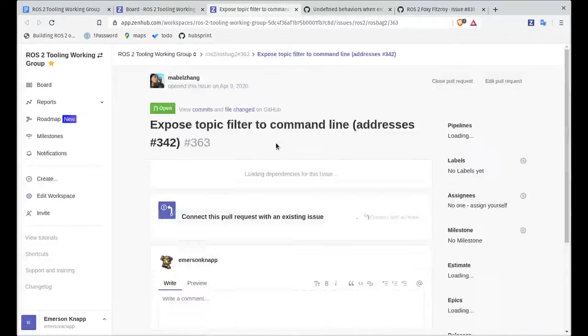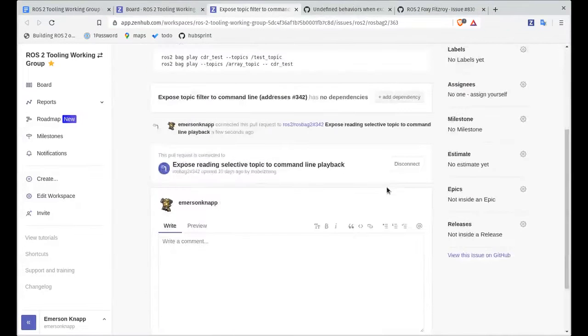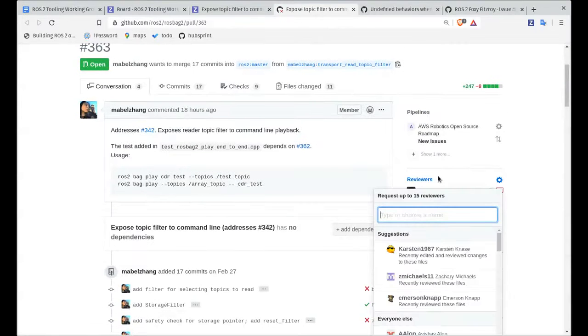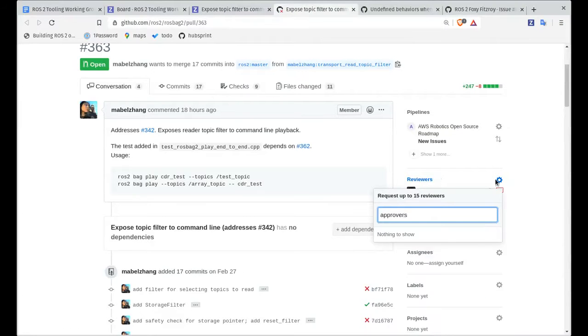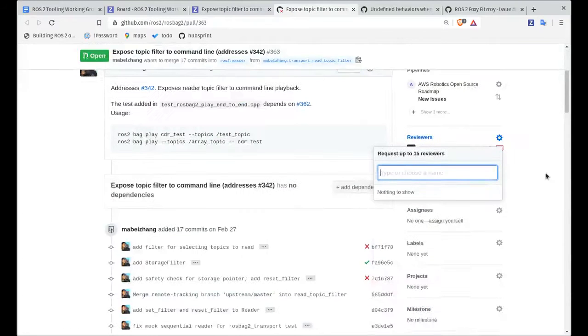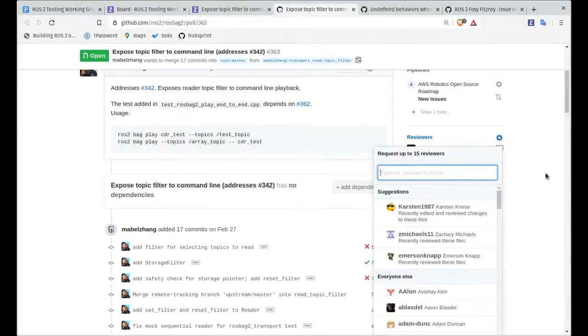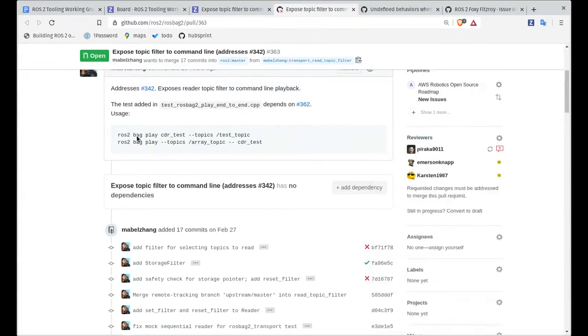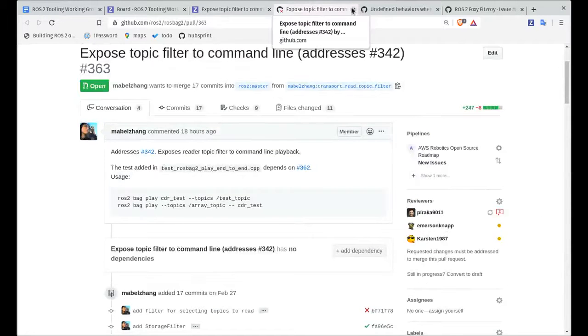Do we have reviewers requested on here? Yeah, I reviewed it myself. So. Okay. Well, if we want other people to look at it, maybe we should send out the request. I'm just gonna say approvers. No. Oh, because this isn't on the ROS tooling organization. I'm just gonna request myself and Karsten real quick, just so that someone gets pinged to take a look.